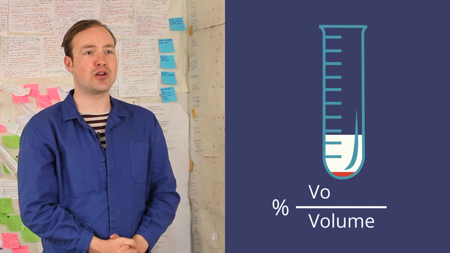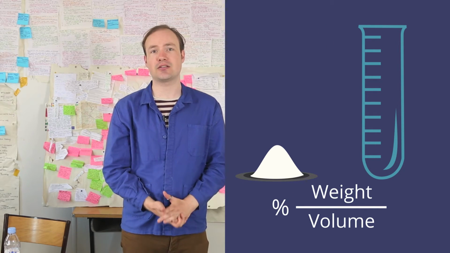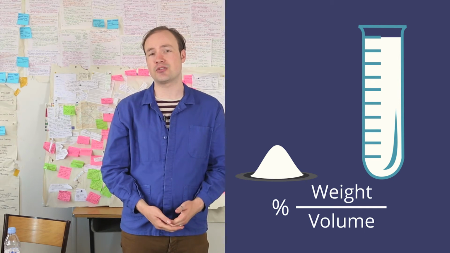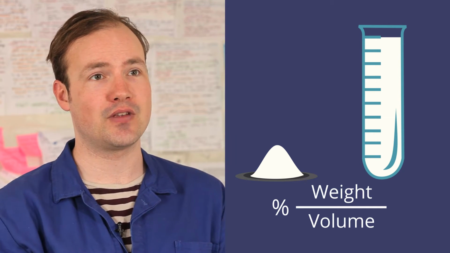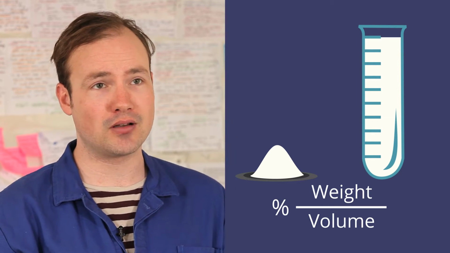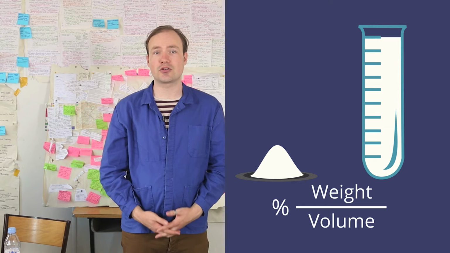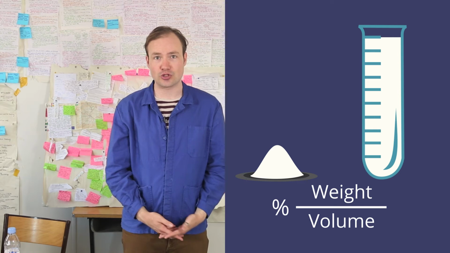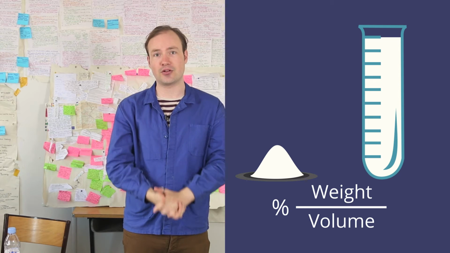Number 2, percent weight by volume. This notation is used when we're adding a dry powder to water. It might seem weird to calculate a percent as a weight divided by a volume. Normally, we think of percentage as a unitless number, meaning we should be dividing two things with the same units. The convention makes a little bit more sense if you consider that 1 milliliter of water weighs exactly 1 gram. In biology, almost all of our solutions are water solutions, so you can think of volume and weight as being interchangeable. Just like last time, remember that the volume is the total volume, not the added volume.